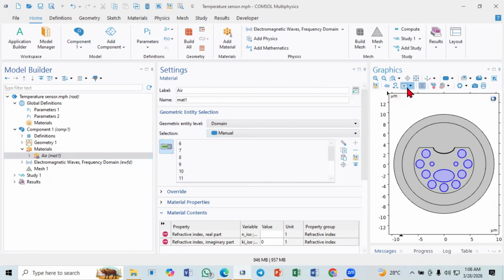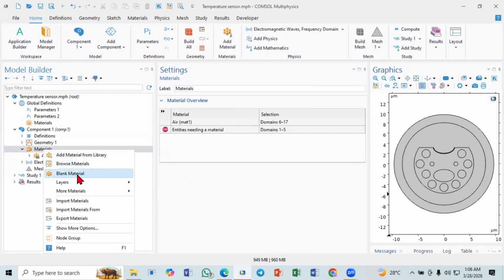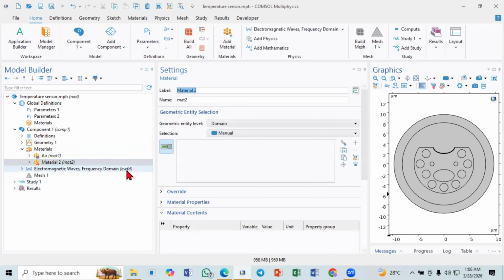The others are actually air, and the refractive index real part of air is 1, and the imaginary part is 0.